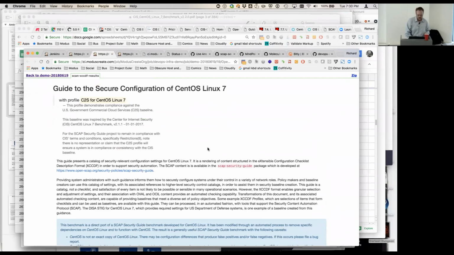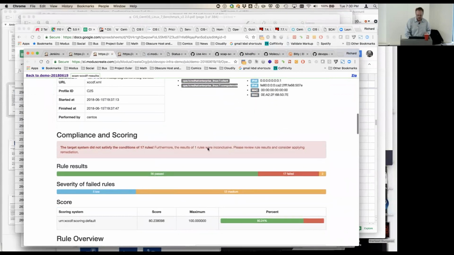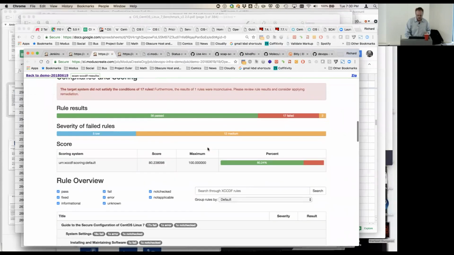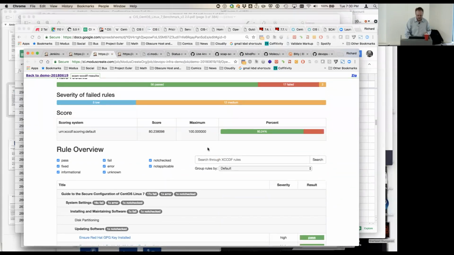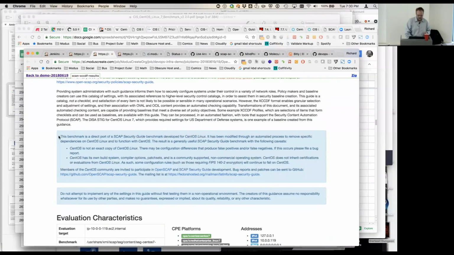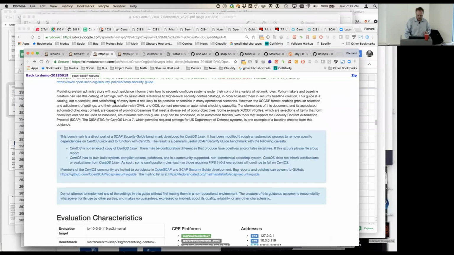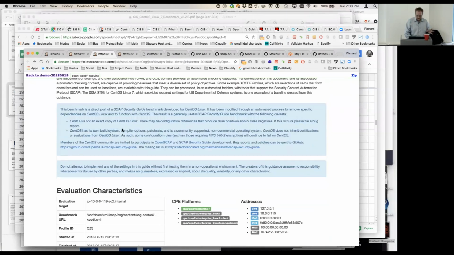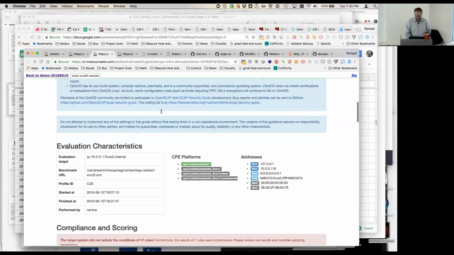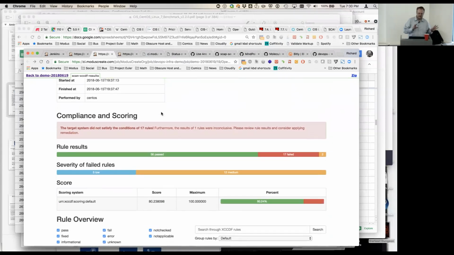Okay. All right. So this report is a compliance report versus the CIS or the C2S benchmark. And note that it has all of these warnings here about where it came from, some disclaimers. The C2S benchmark is not the CIS benchmark, and you can't use the C2S benchmark formally to show that you're complying with the CIS benchmark. But for our purposes today, it's good enough because it covers many of the same issues.